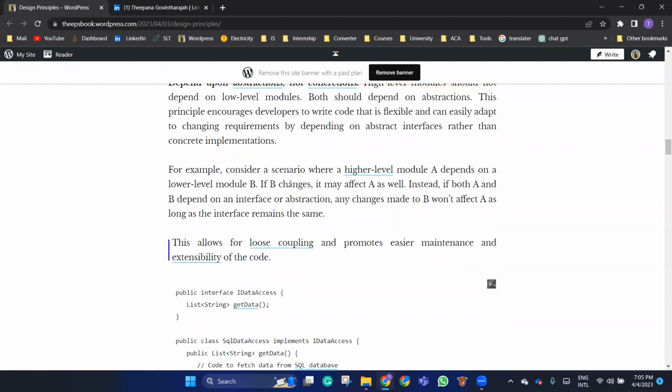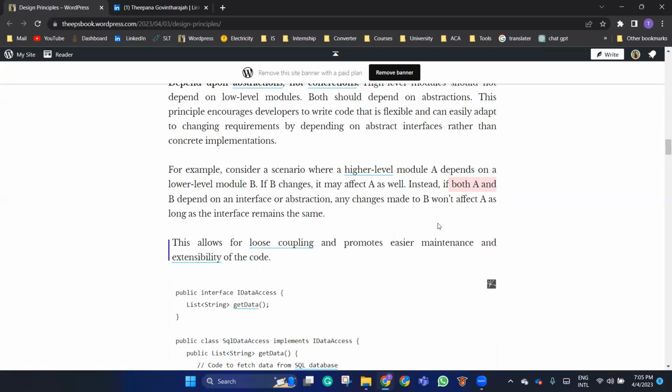So for example, let's take the scenario where the high level module A depends on the low level module B. So A is dependent on B. If B changes, what will happen to A? It will be affected, right? Because A is dependent on B. But according to this principle, if both A and B depend on the interface or abstraction, any changes made to B wouldn't affect A, because both depend on the interface.